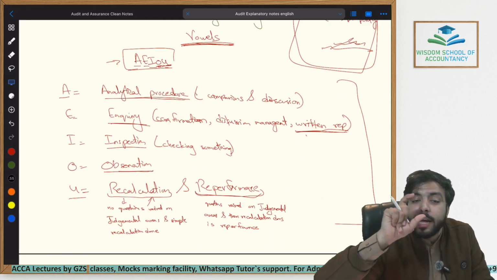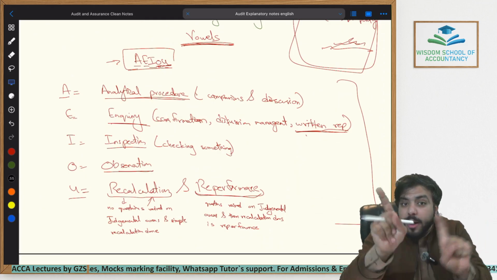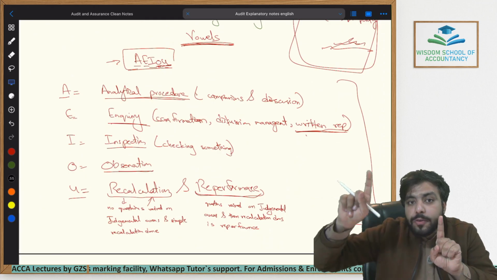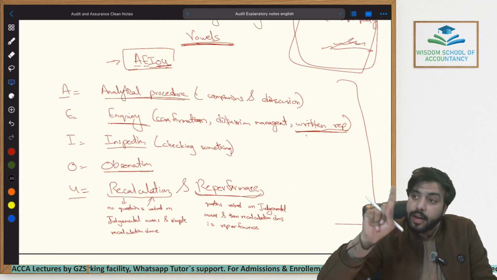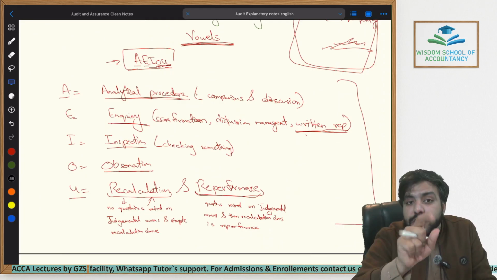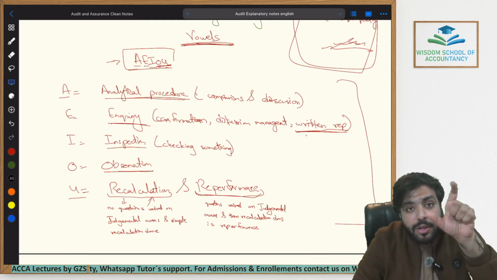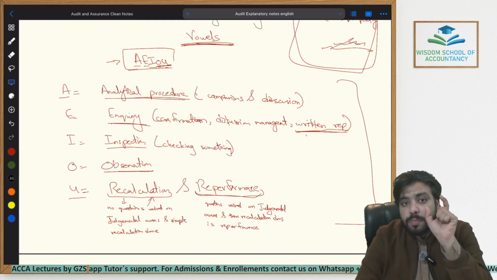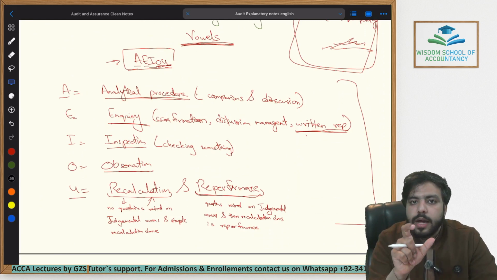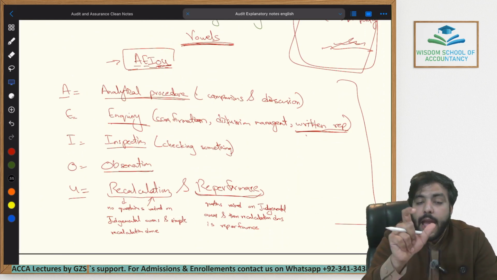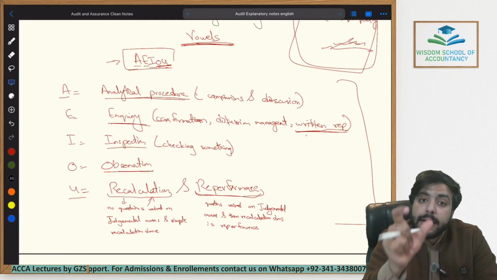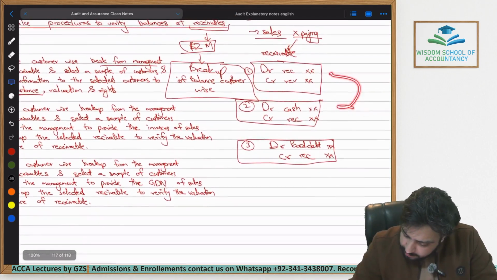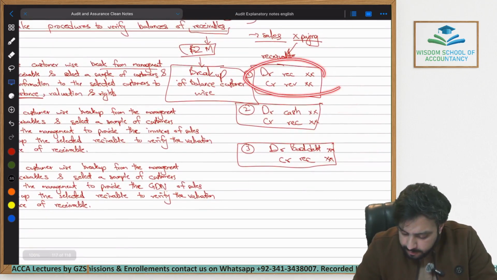This procedure would help us verify what? Not the existence. Existence needs some kind of evidence, some kind of a confirmation or a document. Valuation can be verified in this case, that the value recorded within the statement of financial position, is this correct or not? Because maybe the management has not recorded a bad debt against it, an allowance against it, which would impact the value of that specific receivable. Again, as I told you, the receivable is always impacted by three different things.